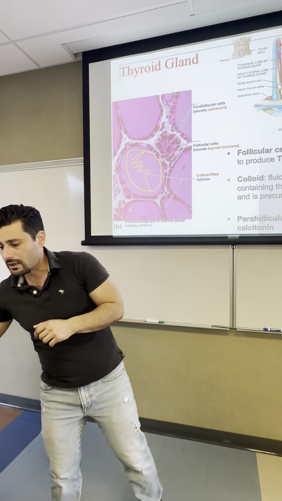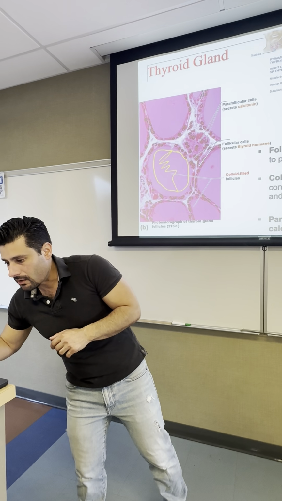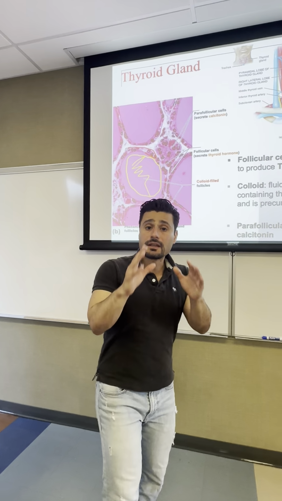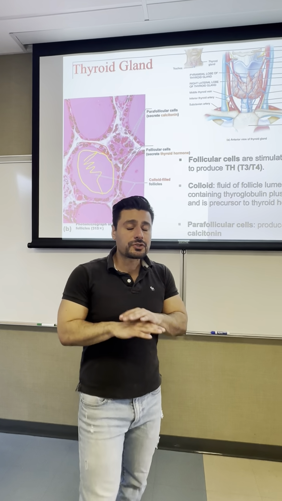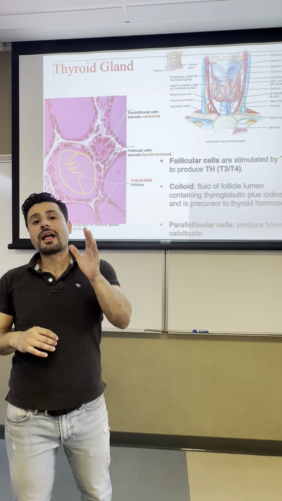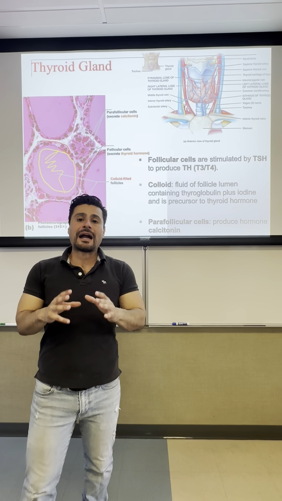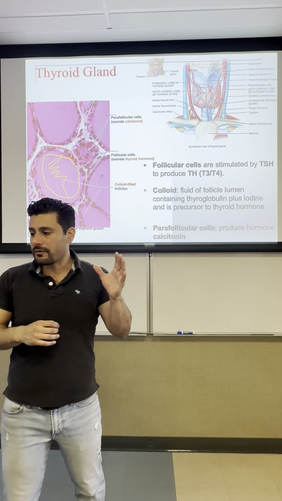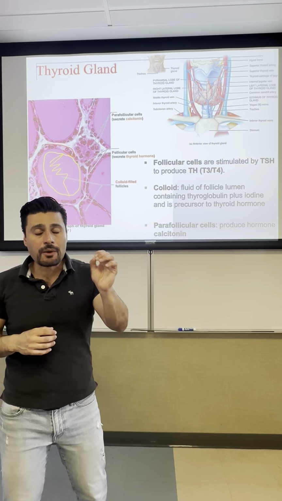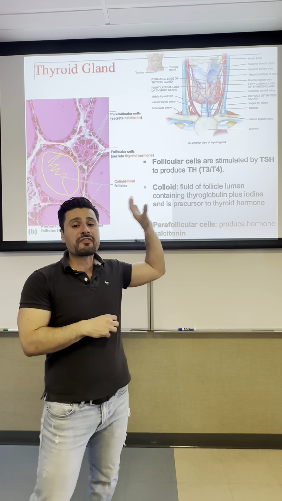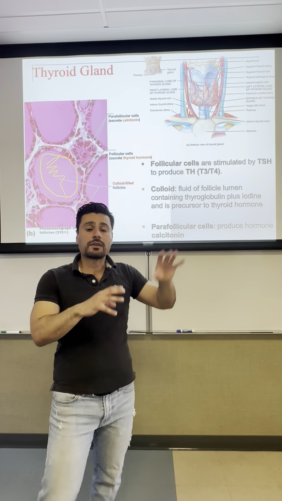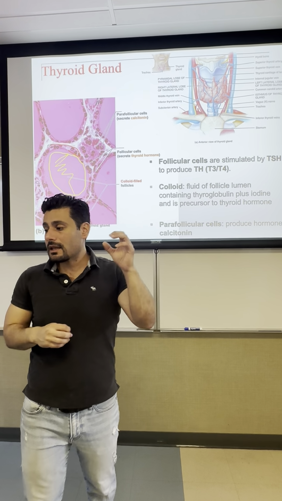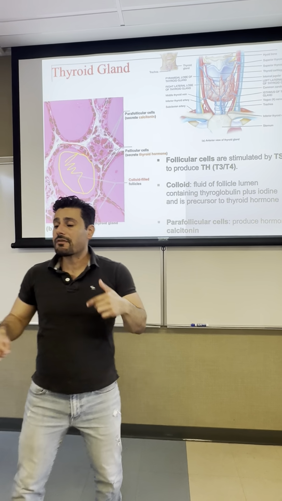The other cell population to note is going to be along the periphery or the edge that you're seeing here. These are my follicular cells. My follicular cells are super important because that's where my thyroid hormones are going to actually be found. So the significance of the follicular cells is that my thyroid hormones, T3 and T4, are actually going to be found here. Okay, so where are the ingredients? In the colloid. Where's the actual hormone? In the follicular cells.